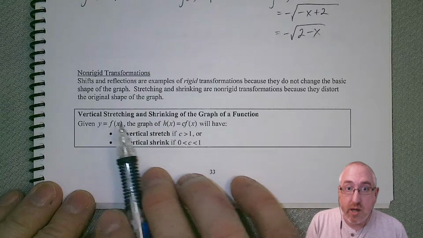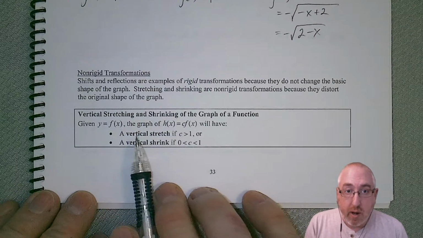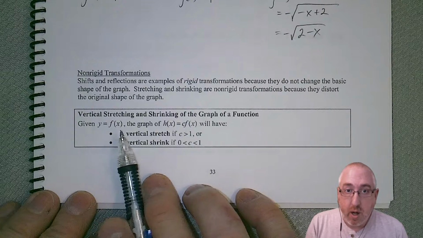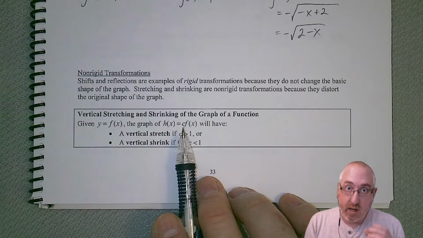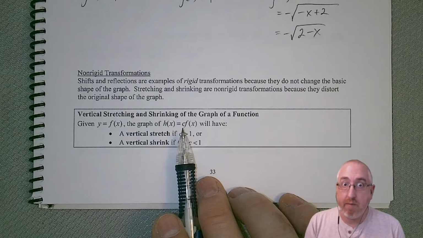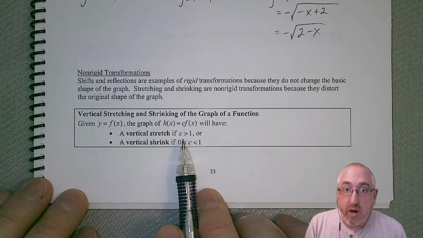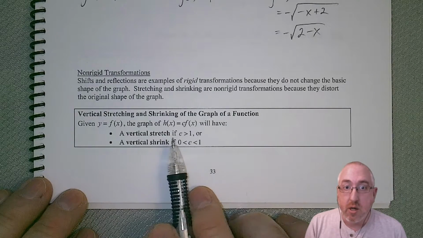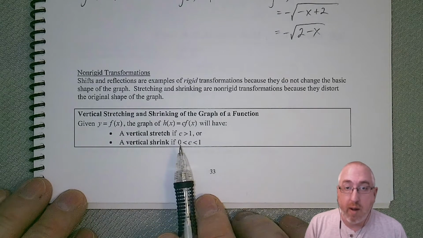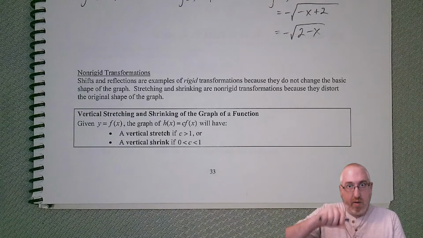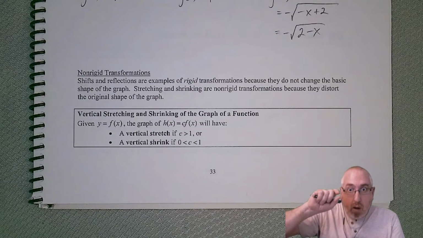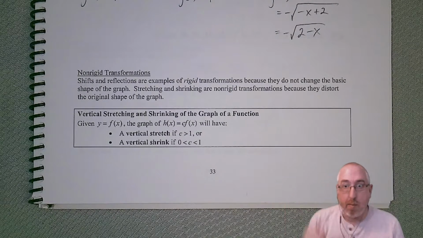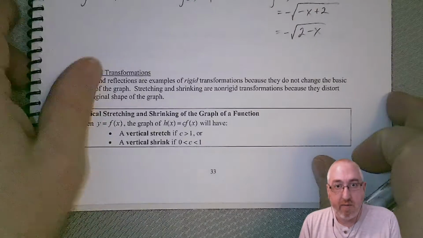We have a vertical stretching and shrinking of the graph. How we do that is, if we have our original function, all we're going to do is multiply the whole function by some constant. Depending on the size of that constant, it will cause either a stretch or a shrink vertically. Specifically, if c is greater than 1, it's going to be a vertical stretch. But if c is between 0 and 1, then it's going to shrink it. So again, just think, if you're multiplying that y value by something large, it's going to stretch it out. But if it's a small value, it's going to compact it. So that's what we have for that.